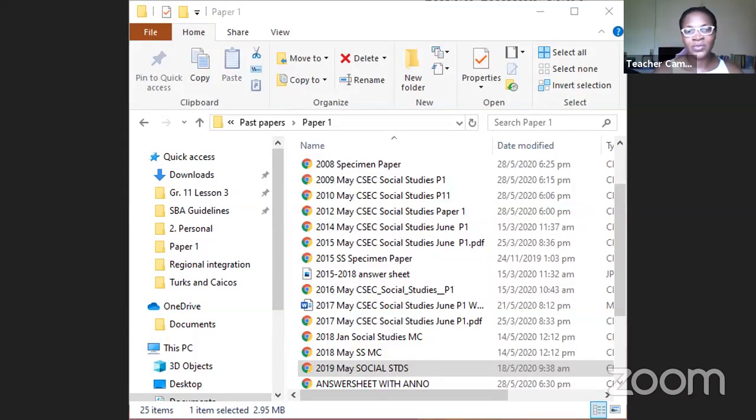37, which of the following factors would discourage immigration? And the E1 means leaving, the I1 is coming in. And for 37, the answer would be C, availability of well-paid jobs in the country of origin. So if you have good jobs in your country, right? Why would you want to leave? That would discourage you from actually leaving the country. Because most times when persons leave, it's for employment, increased standard of living, etc. So if that is good where you are, chances are it will discourage you from leaving.